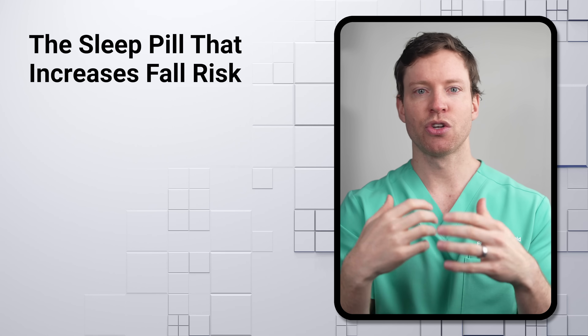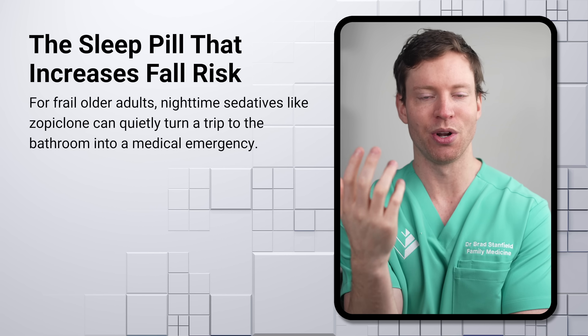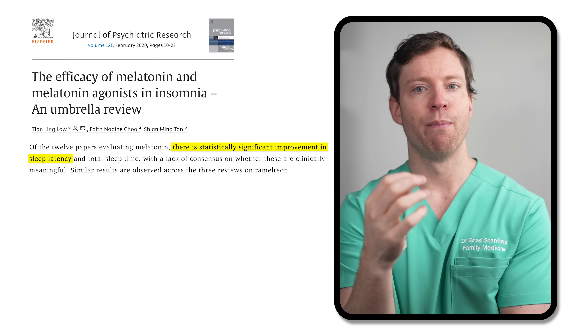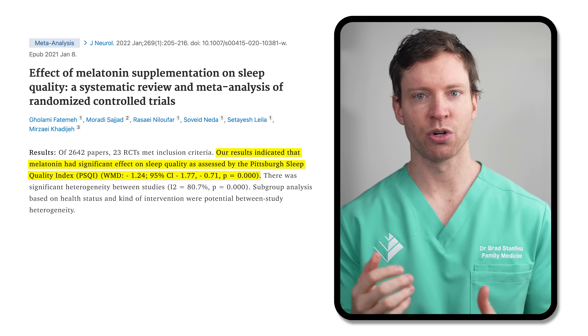Starting with sleep and depression medications: zopiclone is used to treat insomnia. A frail older lady getting up to use the bathroom at night with sedatives on board is a recipe for disaster — she's going to fall. So we plan to slowly wean her off this medication completely. But we can't just leave her with debilitating sleep problems, so we could consider adding a low-dose sustained-release melatonin. A meta-analysis of 14 studies showed melatonin reduced the time to fall asleep, and a separate review showed improved sleep quality. We also discussed sleep hygiene — creating ideal conditions that promote sleep without medications. In our clinic, a health improvement practitioner works with the patient, completely free of charge, to optimize sleep without medications.